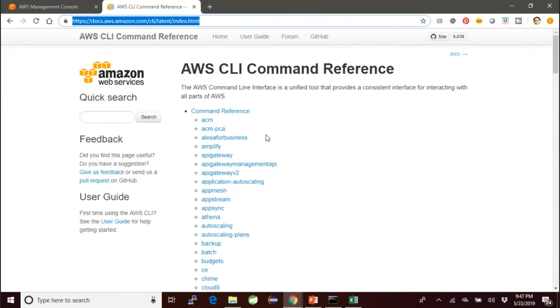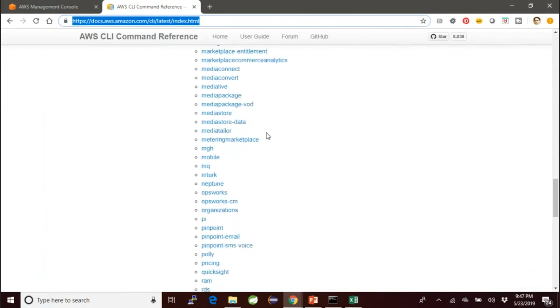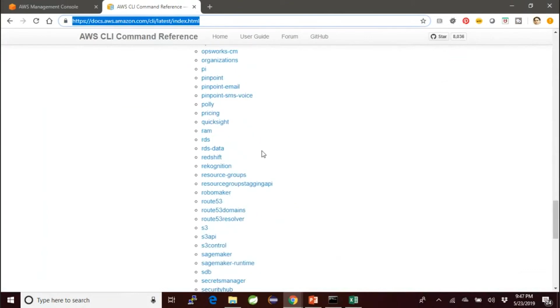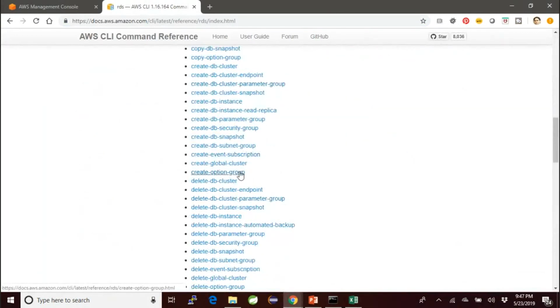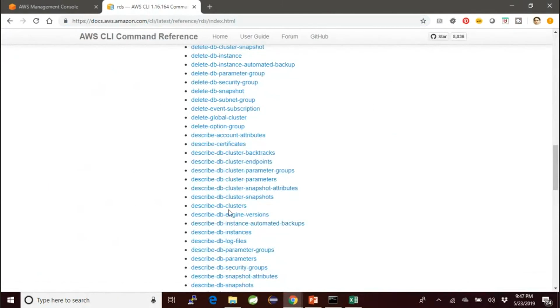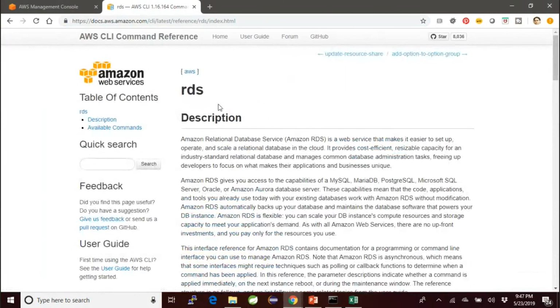This is the one place where you will see all the AWS services which can be consumed through the AWS CLI. So you can call any of these services, and command references can be found inside. If you go inside, they have all the different flavors of the operations that you can do over RDS, for instance. Similarly for many others, right?